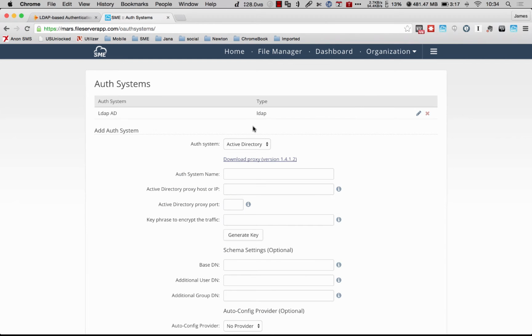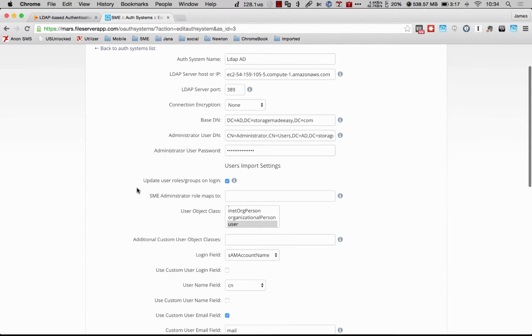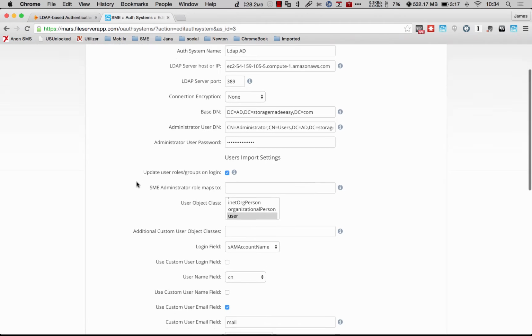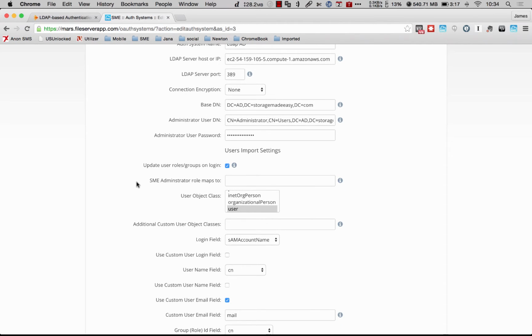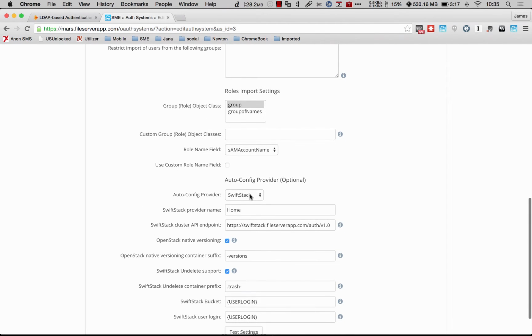the authentication systems. Here you can configure multiple systems, and I have the same Active Directory instance configured. Okay, and you're using the LDAP features of Active Directory to configure? I am. Another important thing is that you can provide permissions in Storage Made Easy based on roles, and you do not have to define those roles. We can get those roles from Active Directory or LDAP. Okay. And for seamless integration, we have integrated with SwiftStack, with OpenStack, with WebDAV and CIFS.